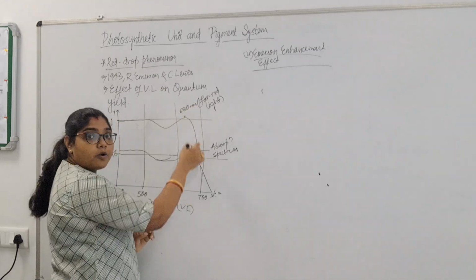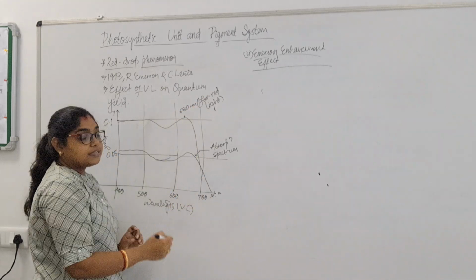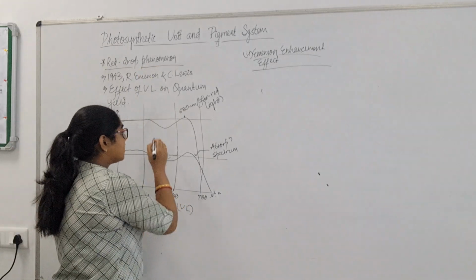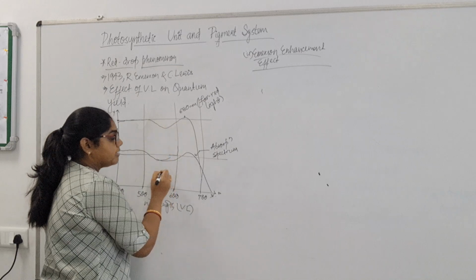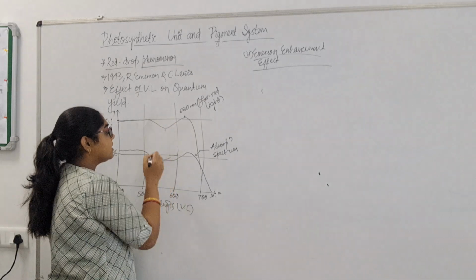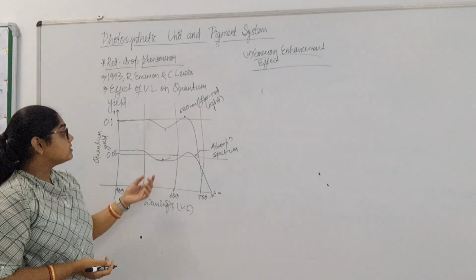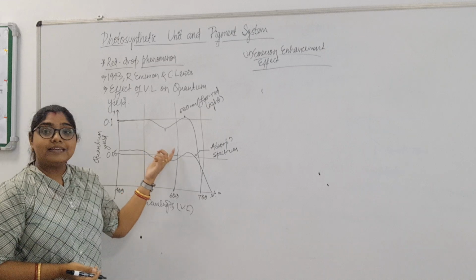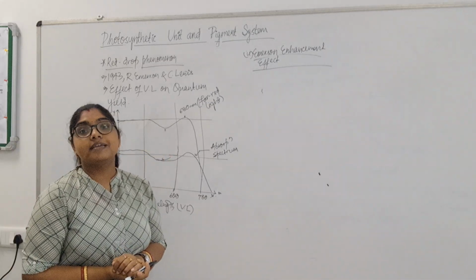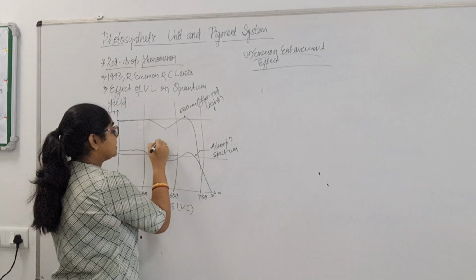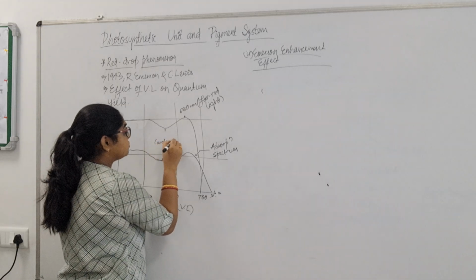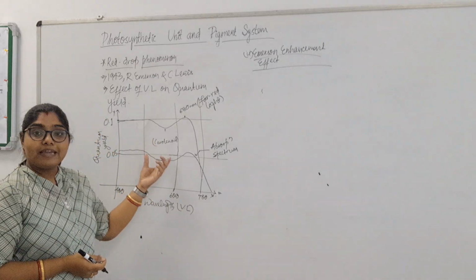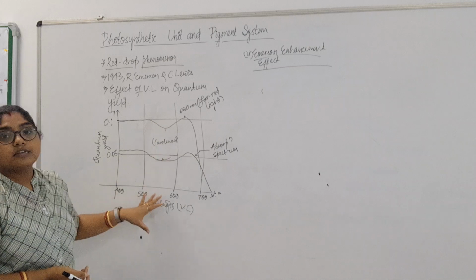As it is dropping in the red part or the far red region, that is known as the red drop phenomenon. And there is a smaller dip at 500 nanometer. Now the question is, why is there a dip at 500 nanometer? Because this shows the lower efficiency of photosynthesis due to the light that is absorbed by the accessory pigment carotenoid. So this light is absorbed by carotenoid, and this shows the lesser efficiency of this light to do the photosynthesis process. So this is the red drop phenomenon.